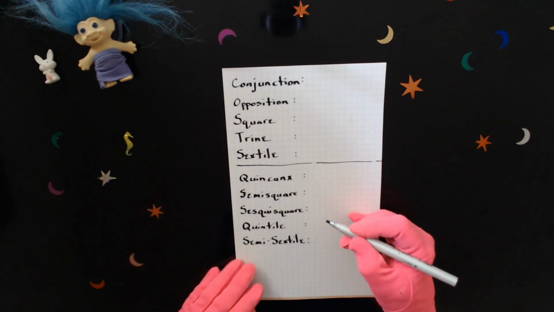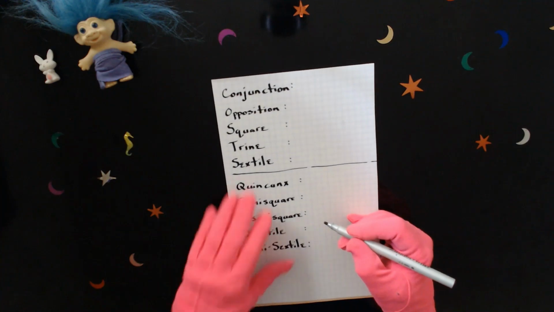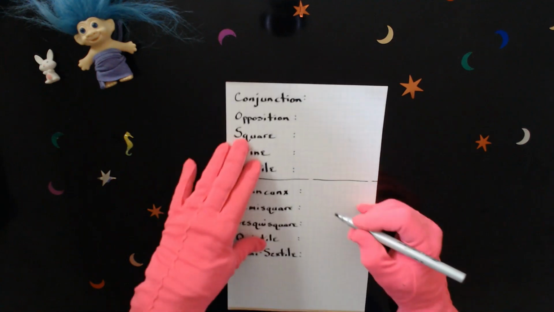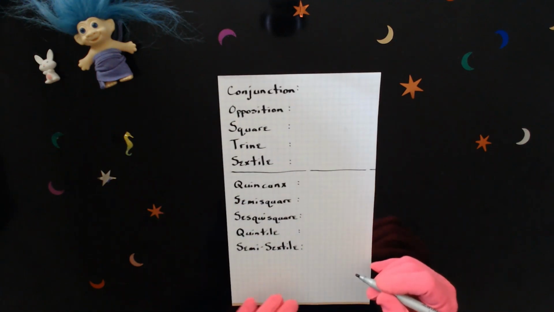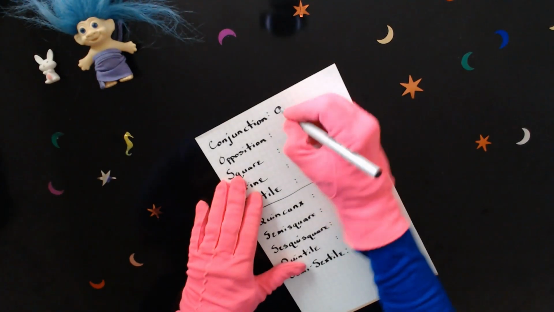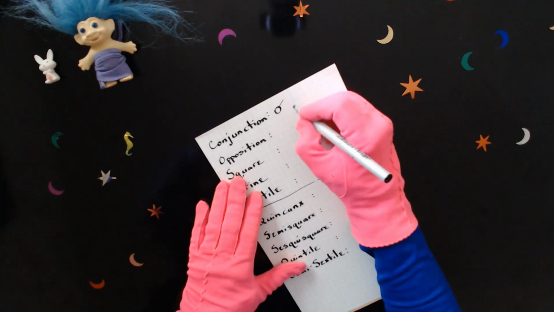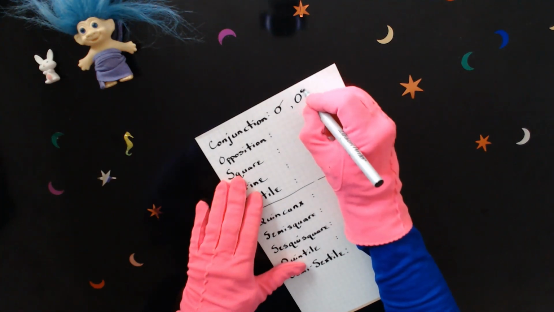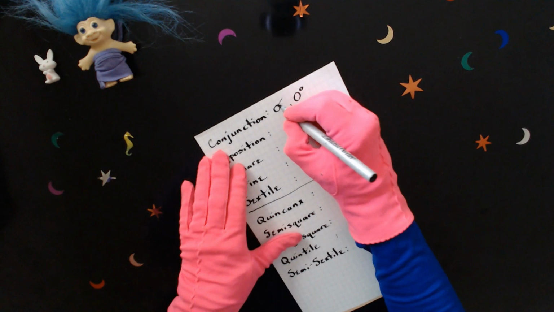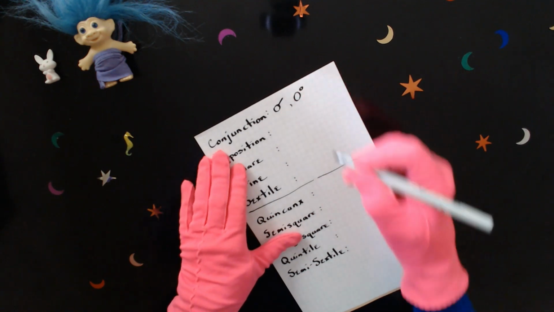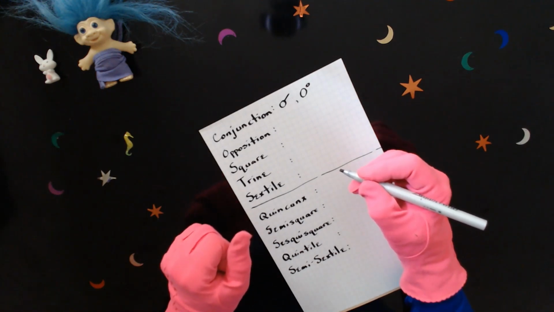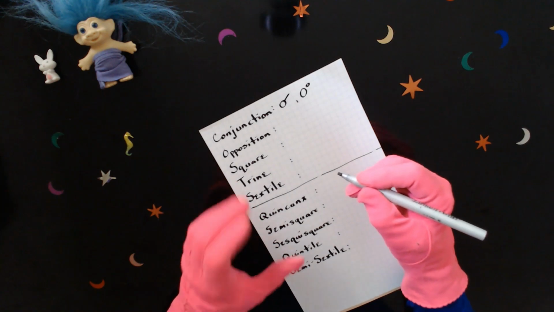Alrighty, so here are the aspects that I was talking about, here's our top 5 and then just some secondary ones. If you want to take a screenshot of that, 1, 2, 3, there you go. Okay, so the conjunction is a circle with a line, kind of looks like Mars without the arrow on top, and it's 0 degrees. Just remember that the conjunction is kind of like Mars. It's a very powerful aspect where you're blending 2 energies together.